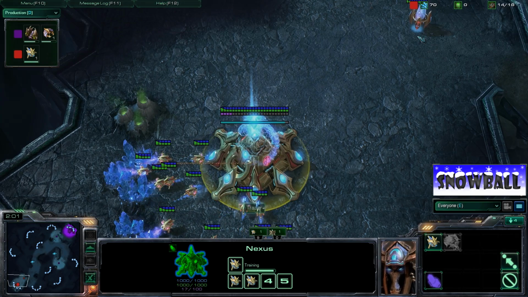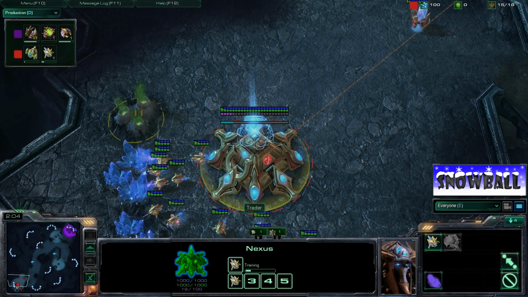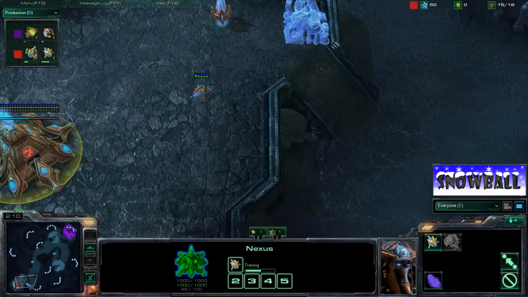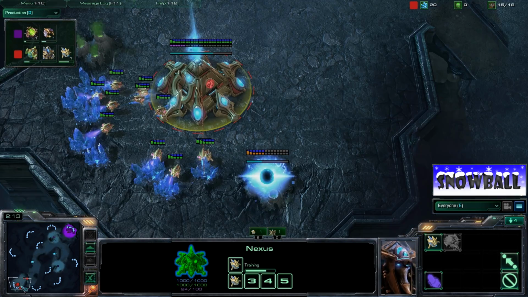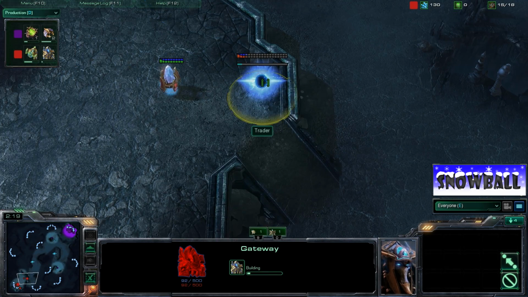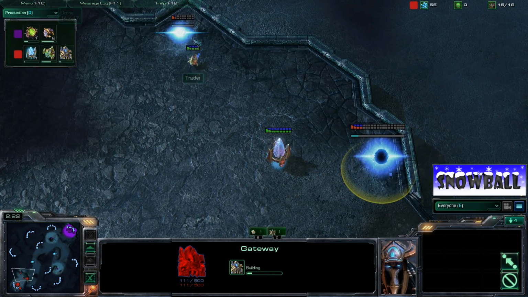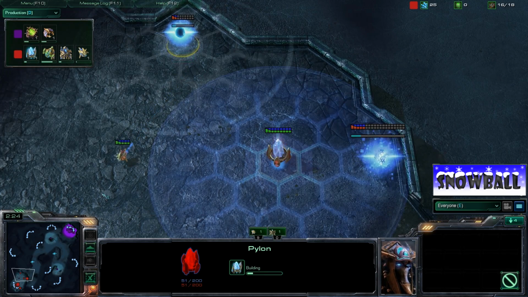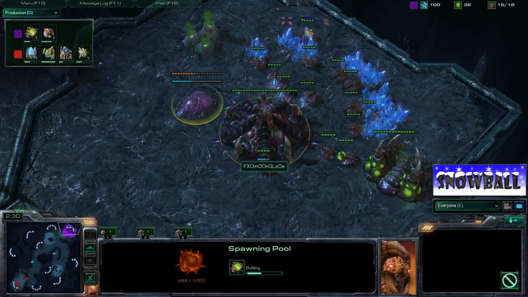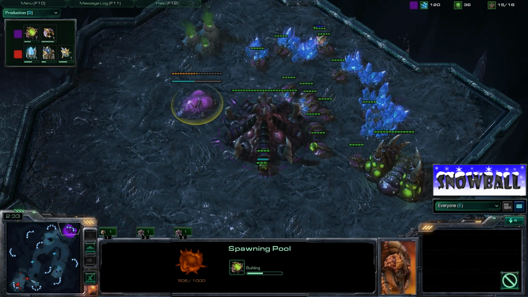We've got HuK down to the bottom, chrono boosting his probes. The gateway is nowhere to be found yet. He actually went assimilator before gateway. Now this I don't see very often at all, so we'll see what happens here. He went assimilator before gateway, and the Zerg is just going normal extractor before pool. So we're going to see some early speedlings going on here.